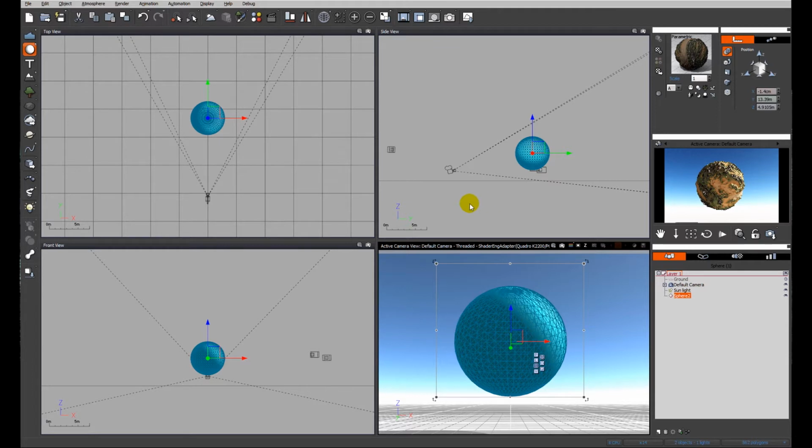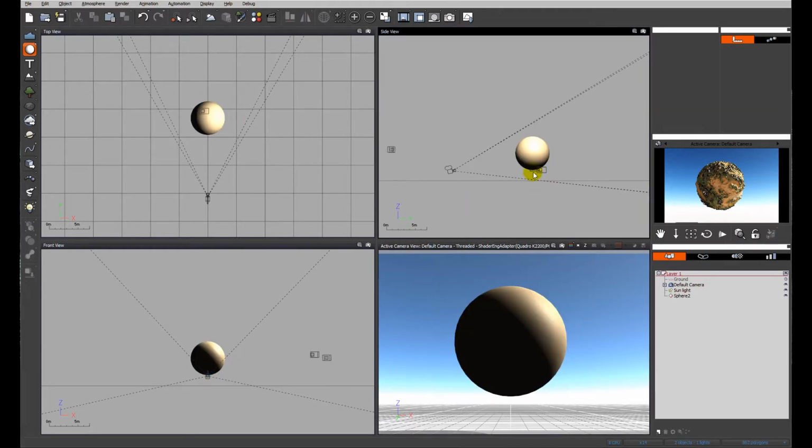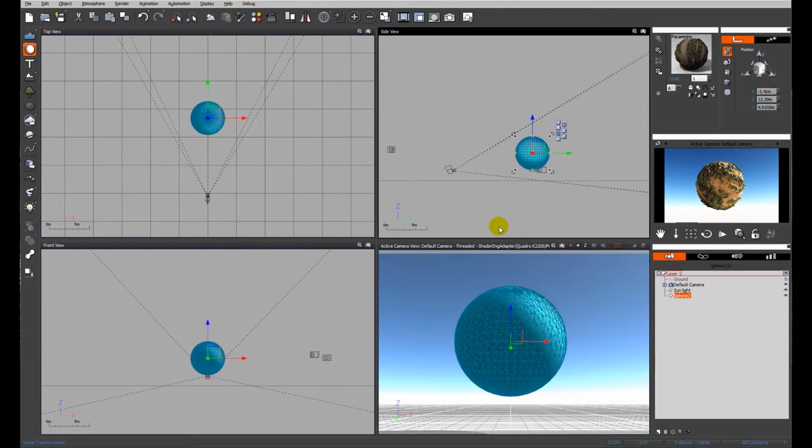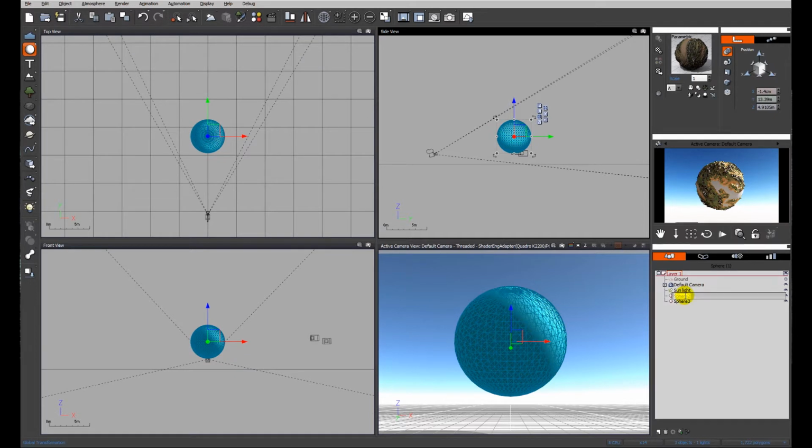What I'm going to do now is I'm just going to copy and paste that sphere. So we have a sphere on top of a sphere, identical materials, but I'm going to reset the material of our second sphere. And I'm also going to change some names while I'm here. I'll make that planet. Ooh, if I could spell, that would be a good thing. And then I'll change that to water.